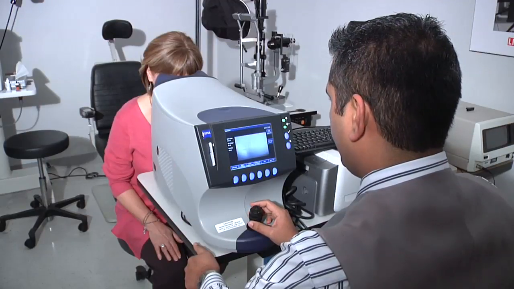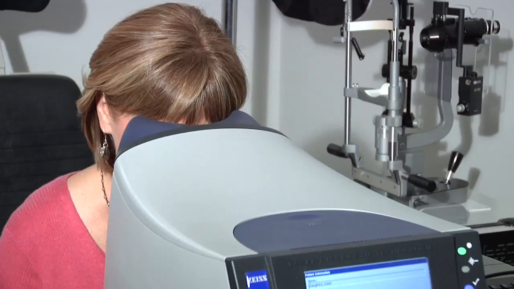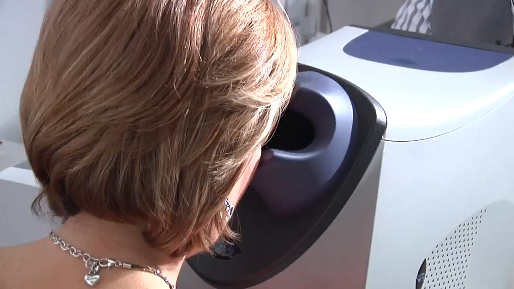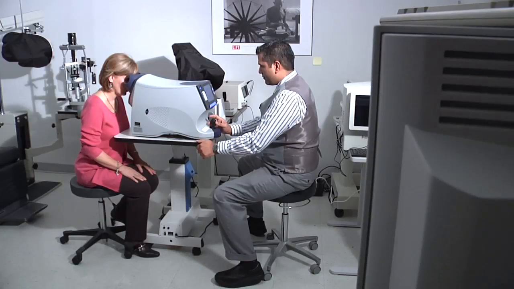Now we'll be doing your left eye. Glaucoma is the second most common cause of blindness, and it affects over 4 million people in the United States. And don't blink. Glaucoma is a progressive optic neuropathy that causes the death of retinal ganglion cells to occur at a faster rate than it occurs in a normal, healthy individual. And it's the death of these cells that causes vision loss or blindness.